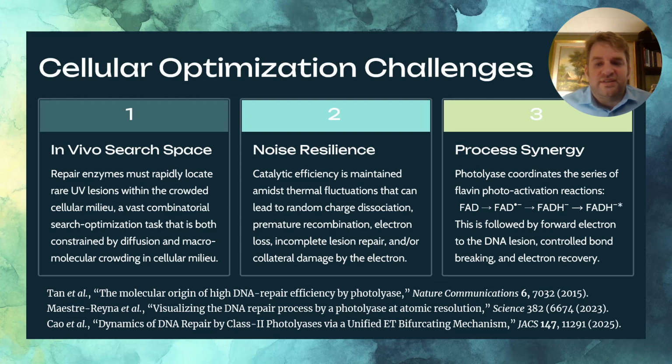Now, finally, a third, we have the importance of the synergy of the process. Photolyase coordinates a series of flavin photoactivation reactions, as oxidized FAD is excited to produce an FAD radical, which is protonated and excited again. Now, the final fully reduced excited FADH minus star state then leads to forward electron transfer to the DNA lesion, controlled bond breaking, and electron recovery.